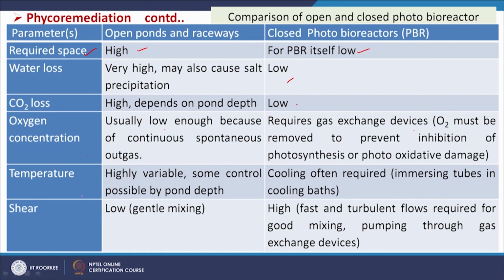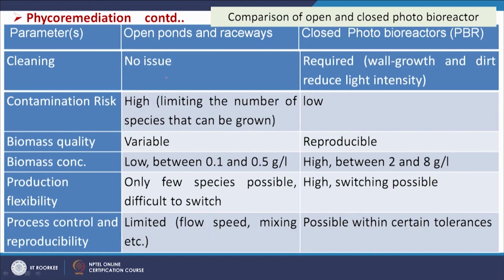And then temperature, that is highly variable, some control possible by pond depth only, and for closed photobioreactor cooling is often required and temperature control can be done more precisely. And shear: low shear is experienced in case of open pond and high shear is experienced in case of closed photobioreactors. Cleaning: in case of open ponds no cleaning, no issue, but closed photobioreactors require cleaning, and wall growth and dirt reduce light intensity. And contamination risk: there is a good risk for open pond, but low risk for closed photobioreactor.